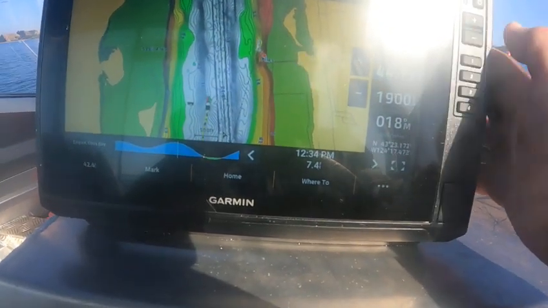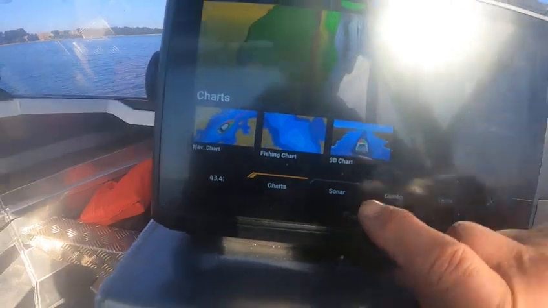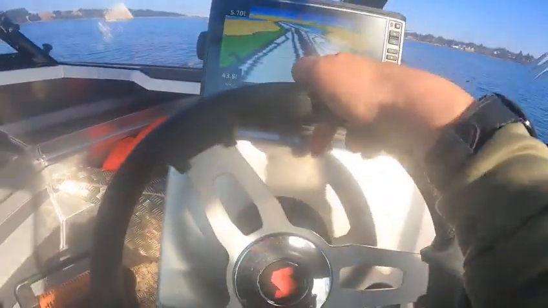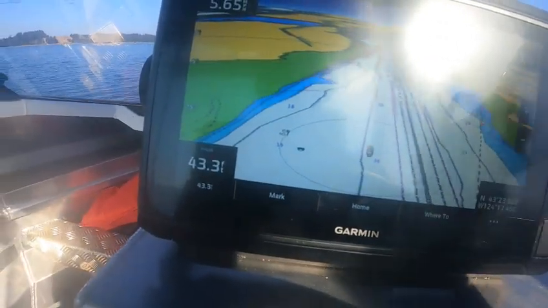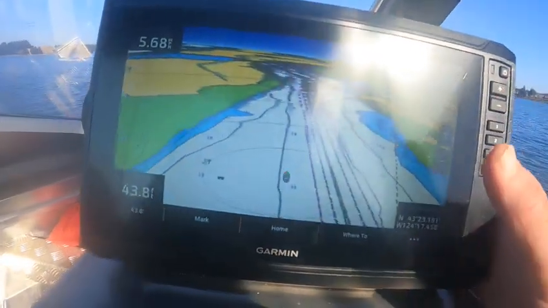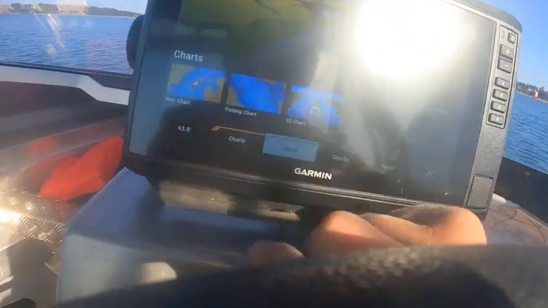Now water temp, you may want that, so we can just leave that. So now again, you're here, you want to go home. This one you'll get, but if you get the vision card, you may get another option there. This one you're probably not going to use a lot, so I'm not going to do all the setup on that one. Then just go home, and then let's go into sonar.